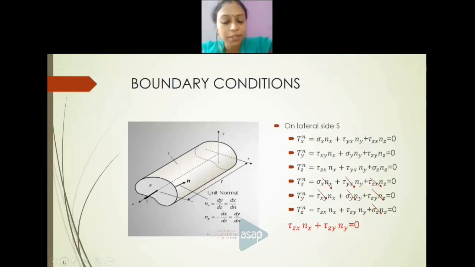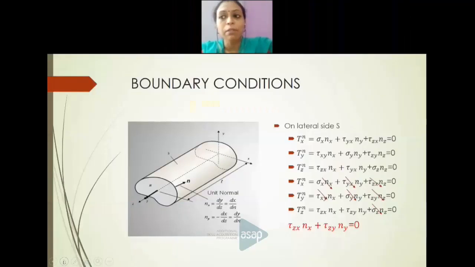Anyway, in our first equation, Tnx, what happened? The first two terms get cancelled because we do not have any such stresses. The third term of the first equation gets cancelled because nz is 0. So similarly, what happens to the second equation? The second equation is Tny, right? So you just substitute stresses one by one. You do not have any tau xy, so 0. You do not have any sigma y, so that is also 0. You do have tau zy, but nz is 0. So the second equation is also 0.